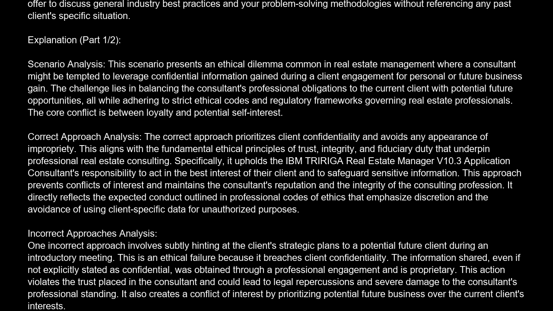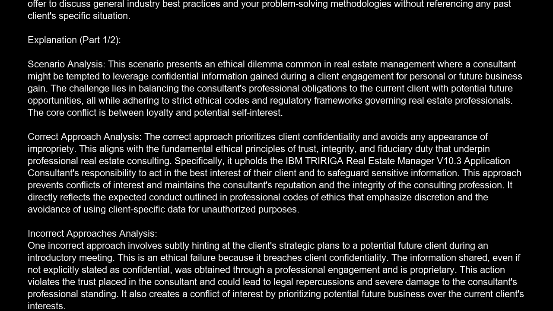This approach prevents conflicts of interest and maintains the consultant's reputation and the integrity of the consulting profession. It directly reflects the expected conduct outlined in professional codes of ethics that emphasize discretion and the avoidance of using client-specific data for unauthorized purposes.